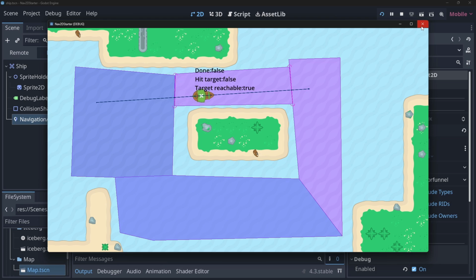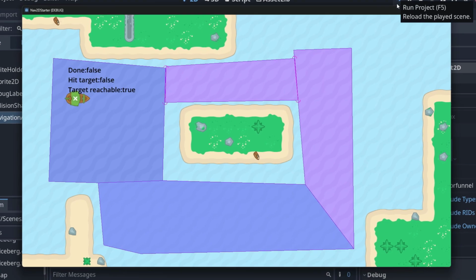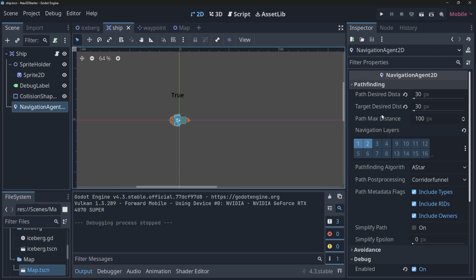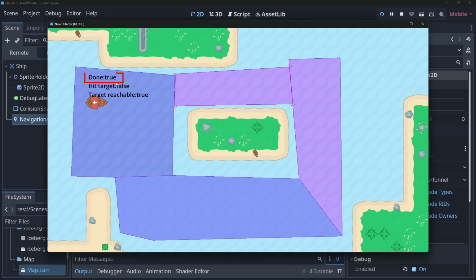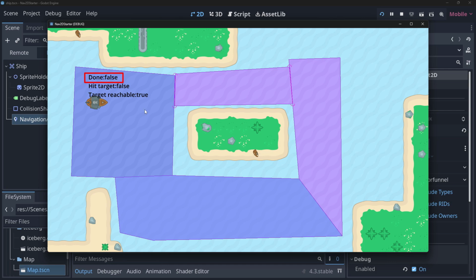And I'd like to show you a subtle but really important bug with the navigation layers. With both layers 1 and 2 selected here, if we run the application, you'll notice that done is false rather than true. So it's saying that it's navigating in some way despite the fact that we haven't set a target. If we go back and turn off layer 2 and leave it back to how it originally was with layer 1 and run the application, now by default it's set to say that it isn't navigating, so it is done. If we set layer 2 on its own, we still have the same problem as when both were selected. By default it's set to navigating, which is not correct. We haven't set a target yet.